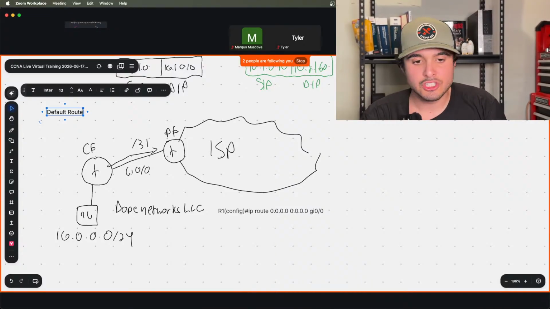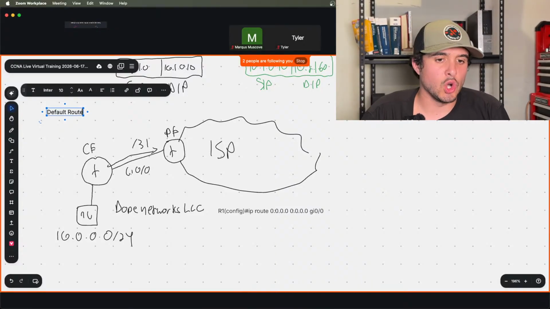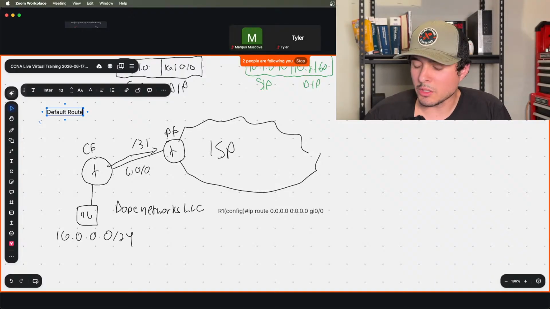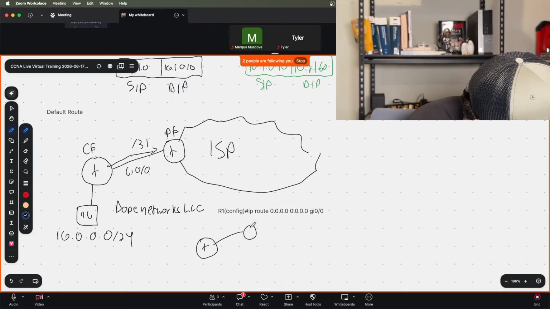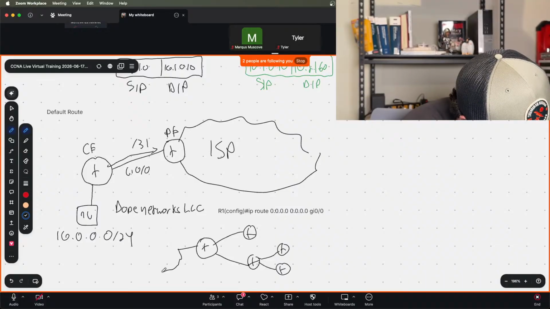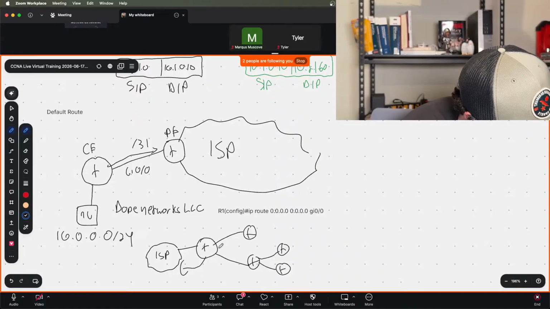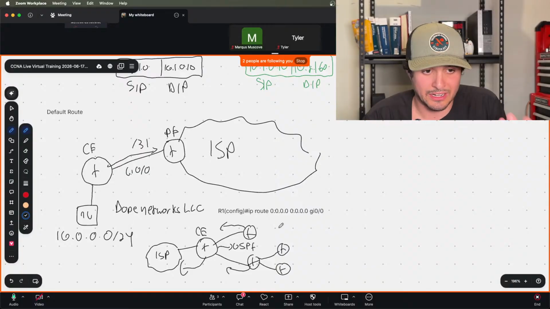Default route. So you may say, hey, Johnny, do we only configure default routes when we're in a stub? Not necessarily. Sometimes you can have a quick little network diagram like this. Okay? We have a bunch of routing neighbors. And then we have our ISP right here. We still may have a default route here, but then we still have OSPF between here. And then these routers may also have default routes going to this customer edge here. And then this may be all internal to like our enterprise.